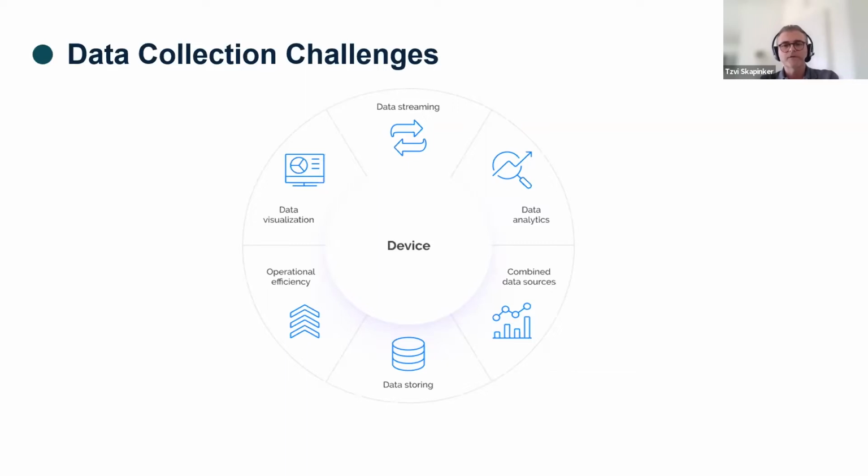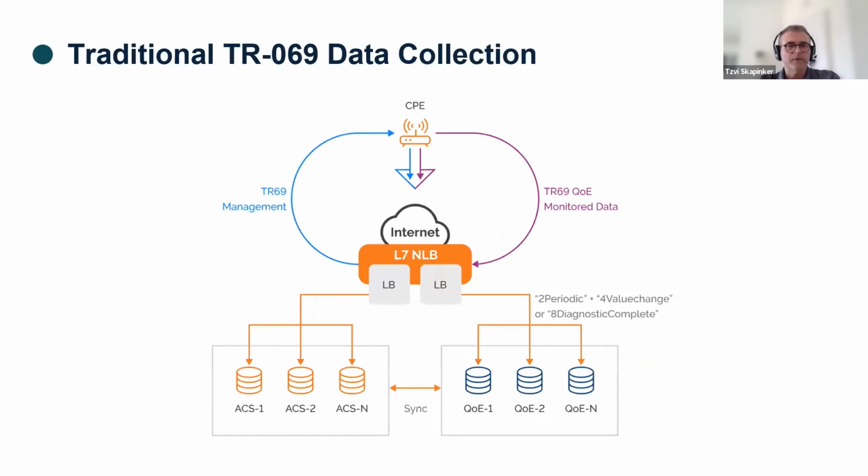So with this challenge, USP actually offers a solution with bulk data collection, and we will touch on this very widely today and deep dive into it. But first, let's take a closer look at the previous architecture that we had with TR-369 and the approach that we had until USP bulk data collection came. So, a quick journey down memory lane.